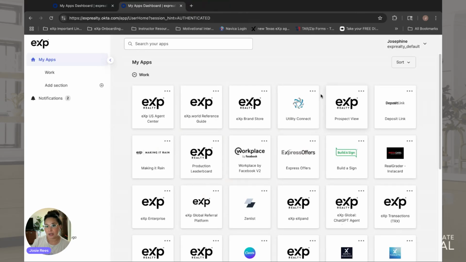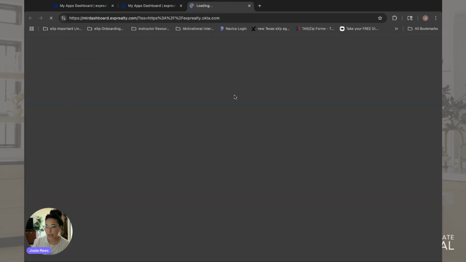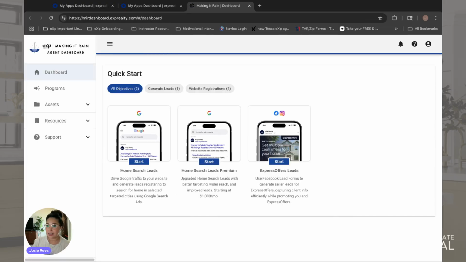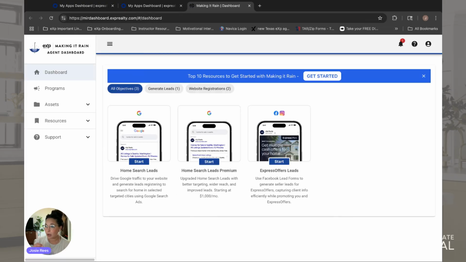Making It Rain is one of eXp's lead generation tools. So Making It Rain utilizes Google Ads, and it is a monthly charge. Based on the amount of ads you want, it can go anywhere from $250 a month to $1,000 a month. And what it does is it creates these Google ads.